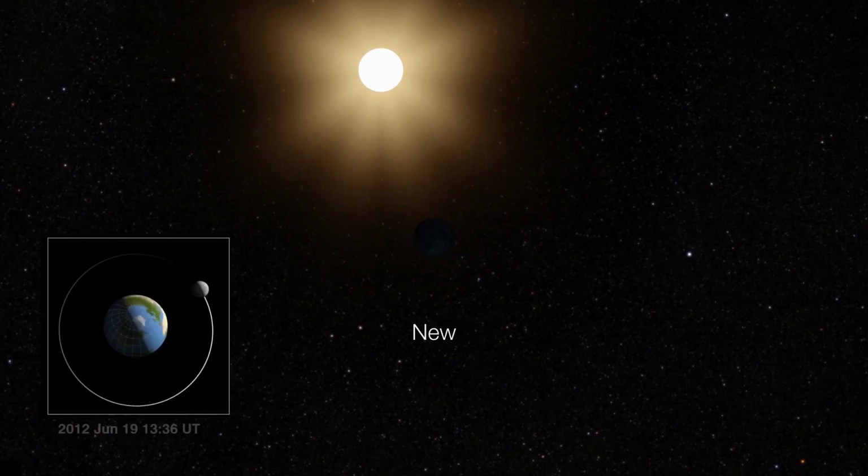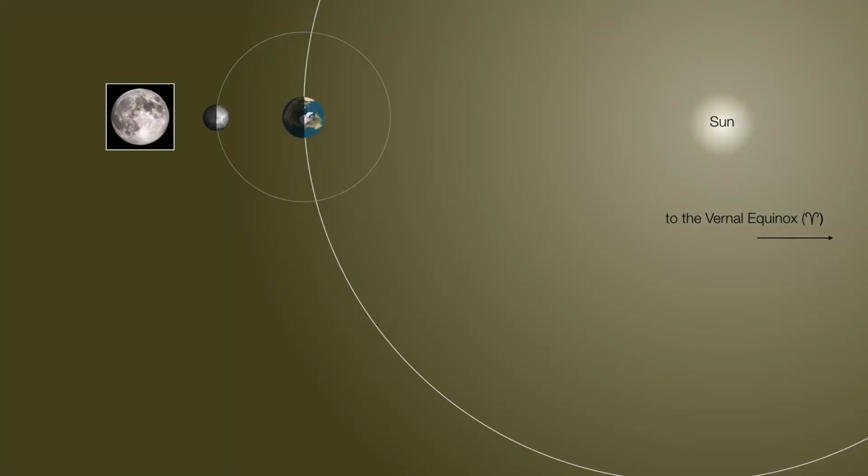Now, as we think about how long this takes, well, the answer is it's about a month, but about a month is really the key phrase here. Let's explain how this works. So we have a diagram of the Earth and Moon, and we see the Earth's orbit illustrated, we see the Sun. And I'm also going to point a reference to the vernal equinox, and we're just going to imagine the vernal equinox as a fixed location among the stars, and we will be able to measure our position relative to the vernal equinox no matter where we are in our orbit.